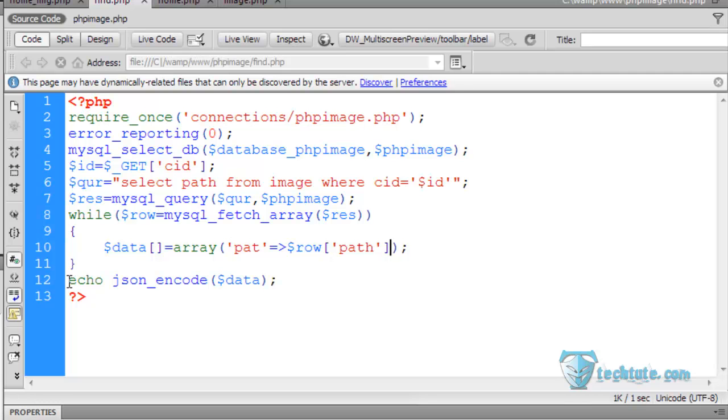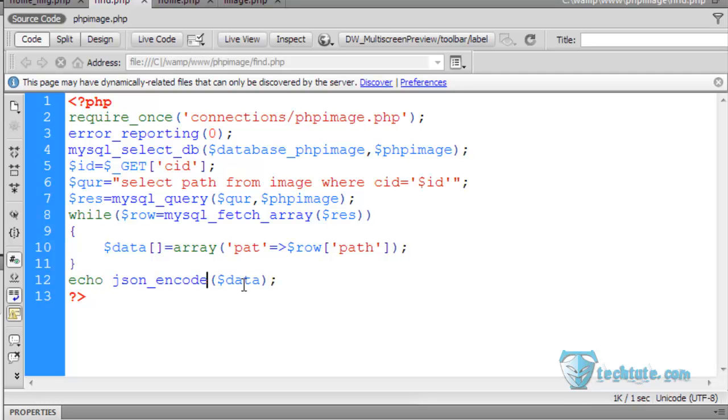And this thing is important. I'm going to echo out this array using this function. It might be new to you. It is json_encode, a JavaScript Object Notation function, and you can see the manual on the net.